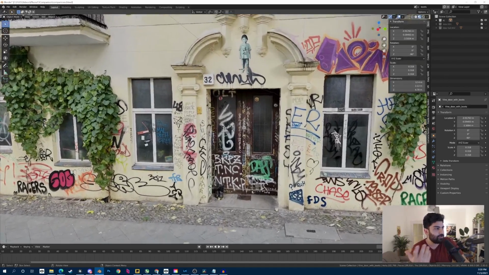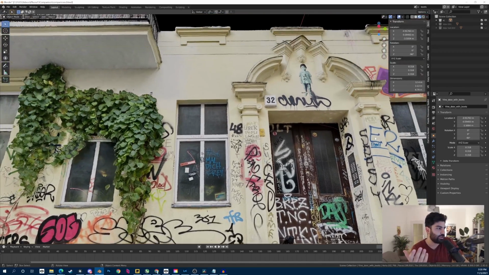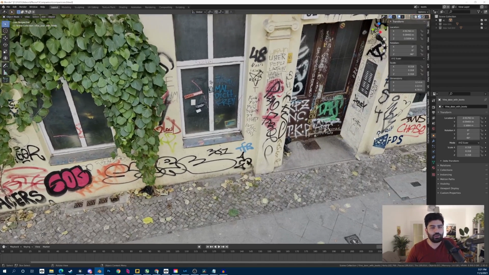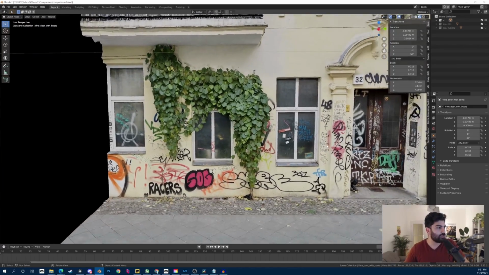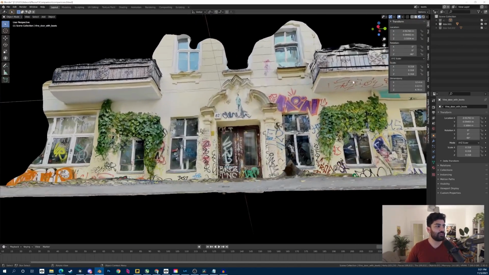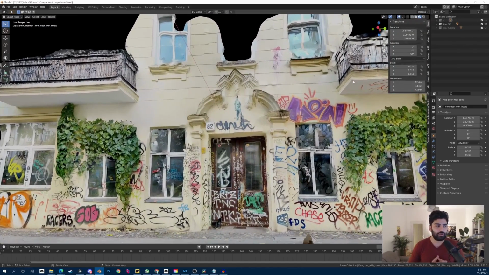But to be frank, the only thing I fixed were the windows. I didn't touch anything else really. I cropped the edges and I closed the windows. That's the other thing that I think is worth talking about with LiDAR. Pretty much no photogrammetry scan is perfect. And if it is, then you really spent a lot of time on the capture side.